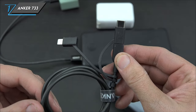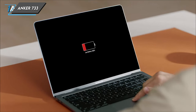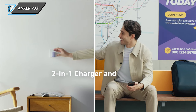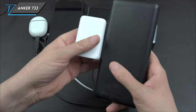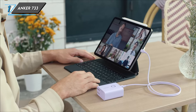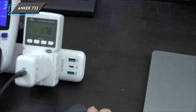However, no product is without its drawbacks. Here are a few reasons why you might want to think twice before investing in the Anker 733 power bank. Firstly, this power bank can be a bit on the heavier side, weighing in at 320 grams – while still portable, some users may find it cumbersome to carry around for extended periods. Additionally, some users have reported issues with the Anker 733 staying securely in an outlet, which can be frustrating when charging multiple devices simultaneously. Lastly, while it performs admirably when plugged in, some users have noted that its performance may not be as robust when used unplugged. In conclusion, the Anker 733 power bank offers a winning combination of fast charging, versatility and convenience, making it a valuable addition to any tech enthusiast's toolkit.